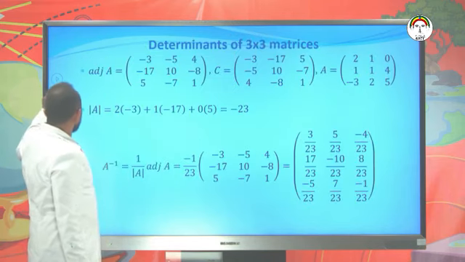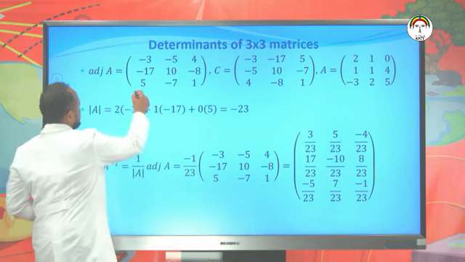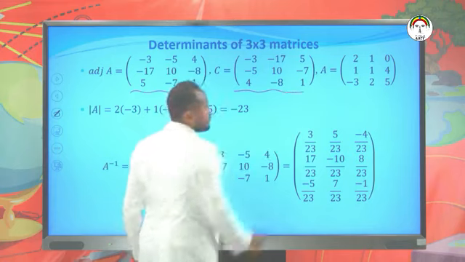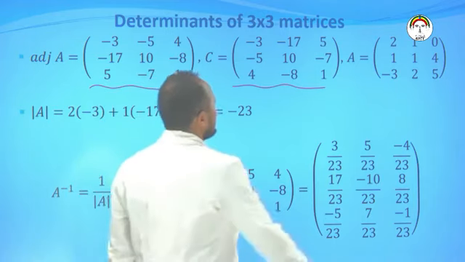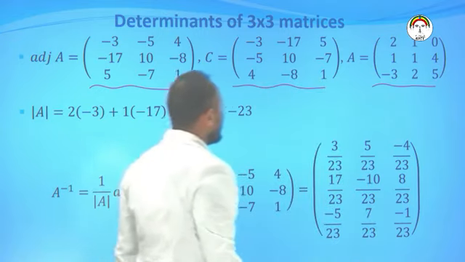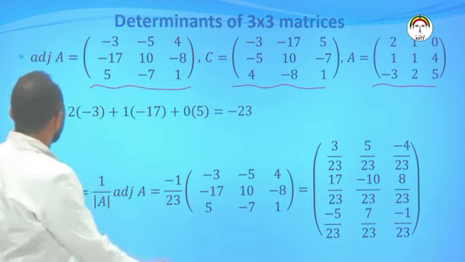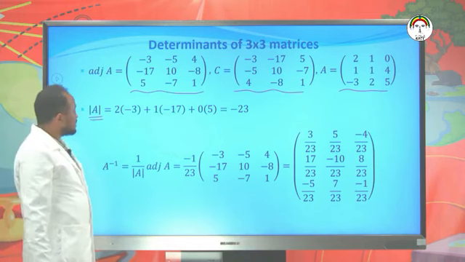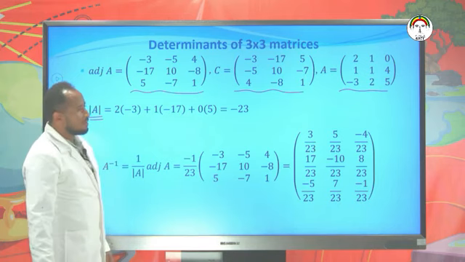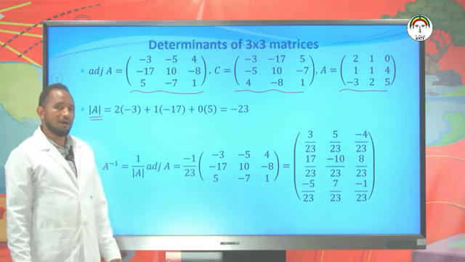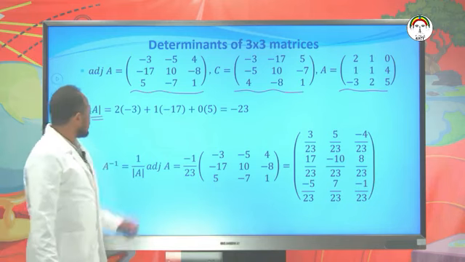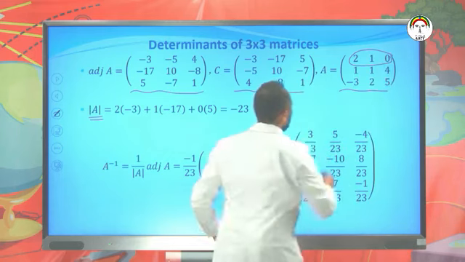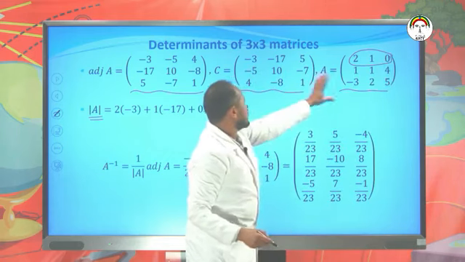Then, what remains is, we found the adjoint, and we found the cofactor matrix, and matrix A is given. So what remains is the determinant of A. The determinant of A is given by selecting any row or column and multiplying that by its cofactor. For our case, I select the first row. Our matrix A is here, and the cofactor of this matrix A is here.